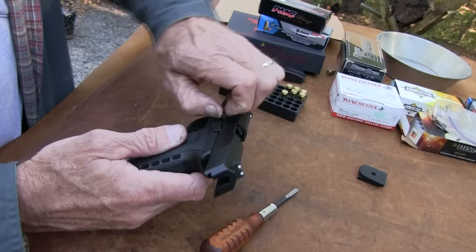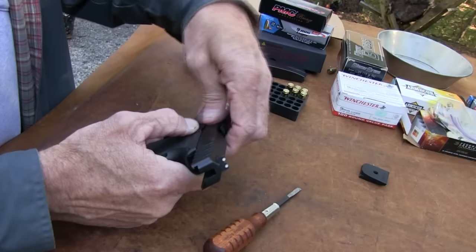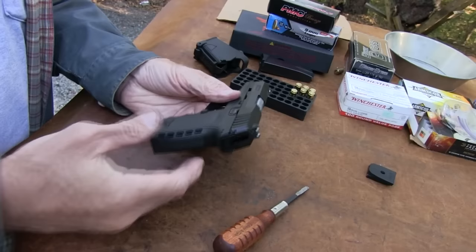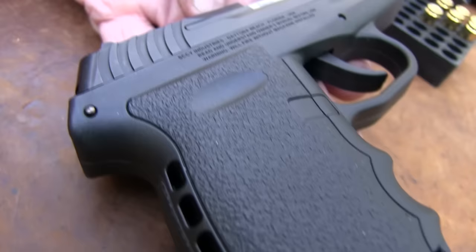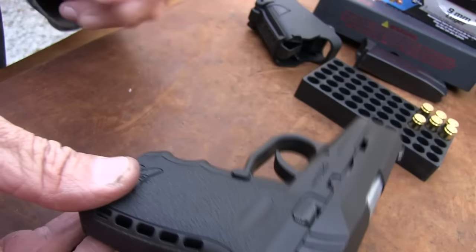But for $300, and actually, you'll see them at certain discount houses for less than that. I can't even remember what I paid. I think I paid like $275, $279 or something like that. I just bought it at a gun shop. I had been hearing about it, and a lot of people had been asking me about it, so I thought I'll just buy one and check it out. So I've had it a month, shot it from time to time, and I have kept it clean and lubed too, okay?